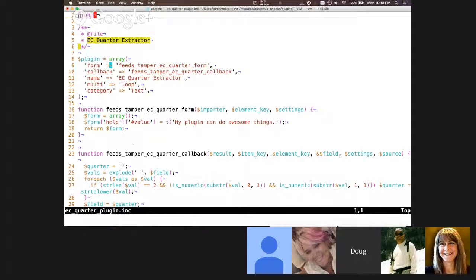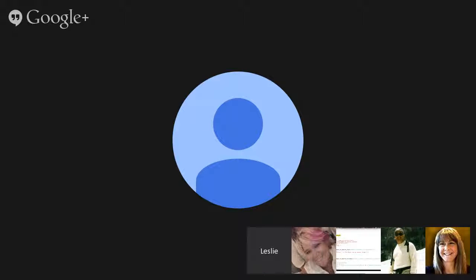Of course, the Migrate module is awesome for that. It keeps track of old foreign keys and then relates them again on the next batch. So that's a beautiful way of doing it. But I don't know that anyone's solved that problem with Feeds Tamper. You're right. And the reason I don't want to use Migrate is I have a different data model on each one of the sites. So you'd have to write a different migration for each one of those, where with Feeds I can just change the mapping on a per site basis.